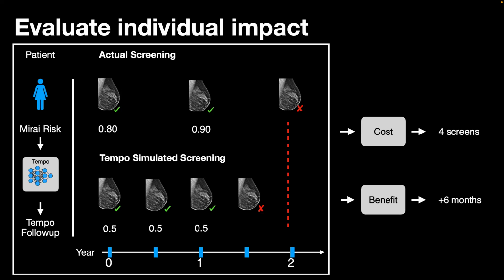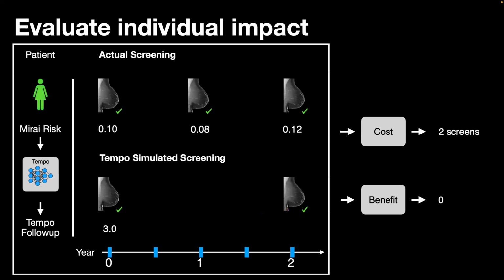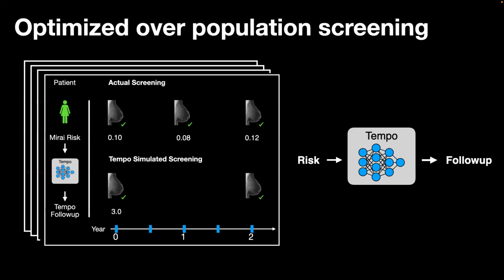But if I can pick what I would, with the power of hindsight, have ranked a counterfactual decision for this patient, you need people who get cancer, which is very easy. People who don't get cancer, it's even easier, right? There's no benefit by definition. The cost function is the same. And I can run this across an entire retrospective population. So if I give you a policy, you can test this policy at UCLA.